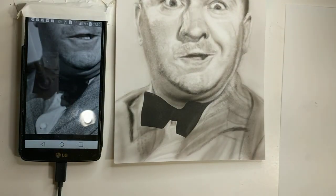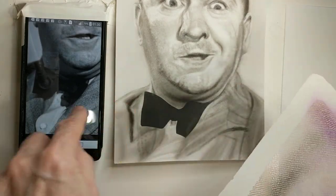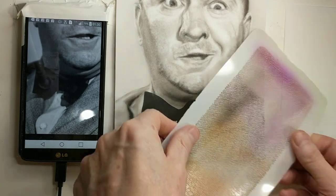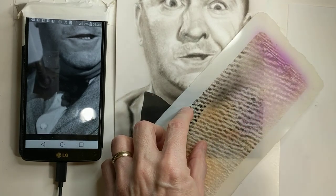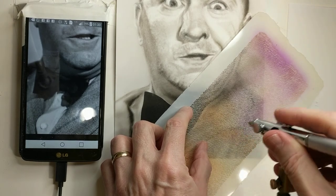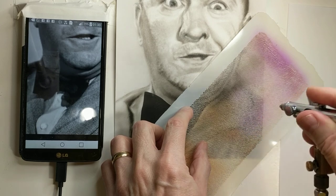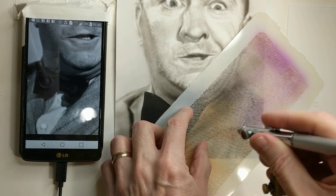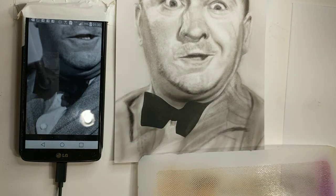That texture will add a very nice effect to the jacket. I have to make sure when I put it on that it has the right angle — the reference picture seems to be going in one direction. I'll add a little bit at a time, and we can zoom in after I get something going. Spray very carefully and think about subtlety.